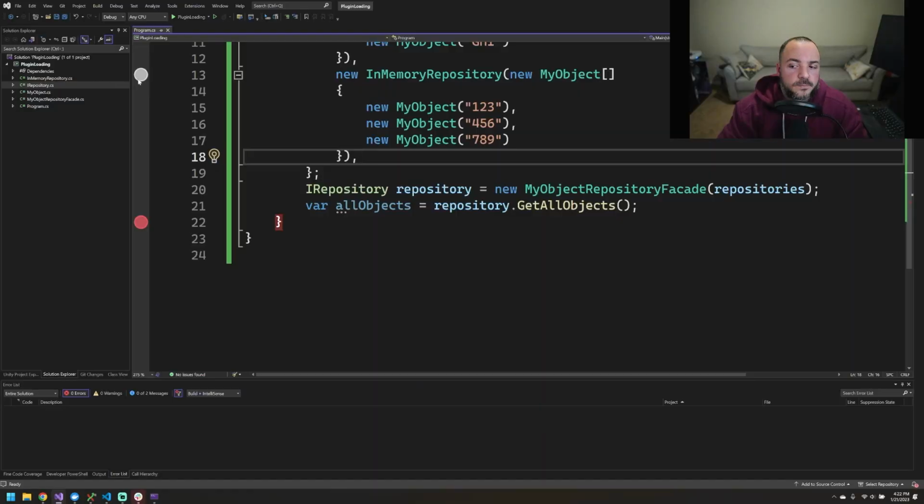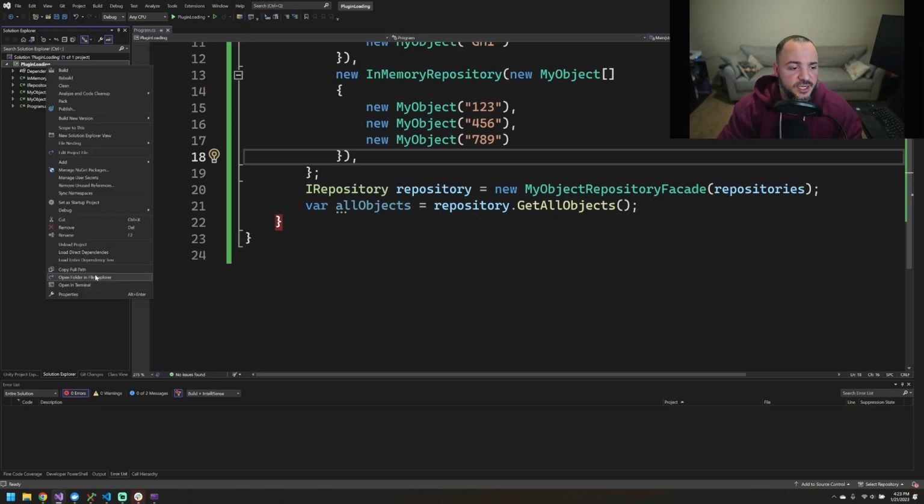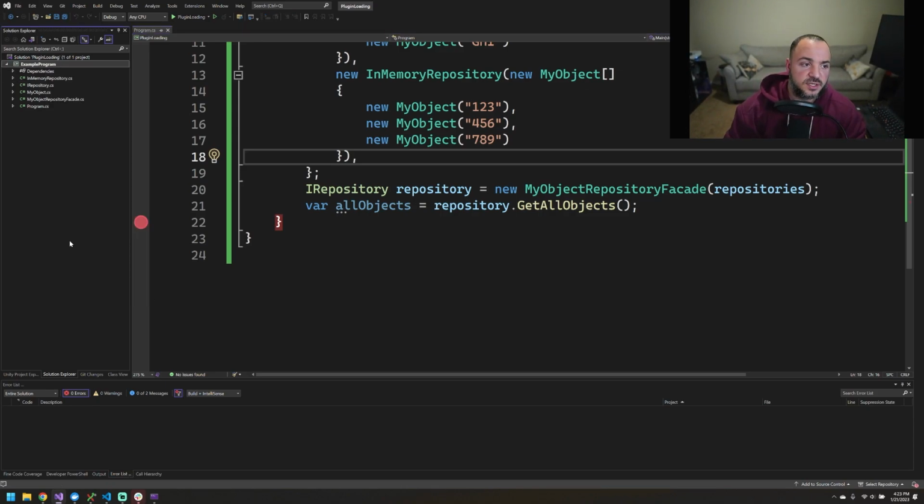Okay, so what I'm thinking about doing here, just to make the naming convention a little bit more straightforward, I'm going to start breaking out some additional projects here in the solution to show the isolation that we have, but I'm going to structure it such that we can tell which way the dependencies are organized. So I'm going to change this to actually be our entry point. I'm just going to call it example program, and that's going to be our entry point.